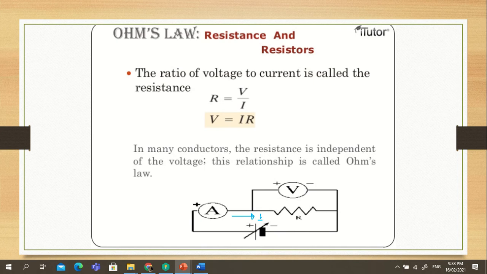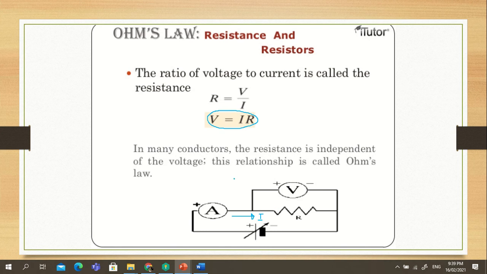Okay, so by Ohm's law, when you multiply the current and the resistance of this resistor, you will be able to get the voltage, right? So from this equation, you'll be able to get the voltage. It is expected that the voltage is just the product of the current, whatever is the reading of this ammeter here, multiplied by the resistance. And you can check that one.